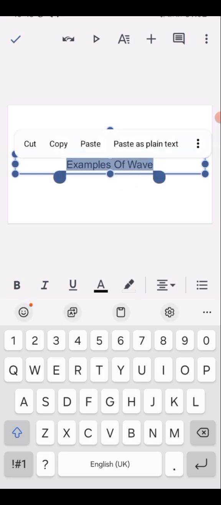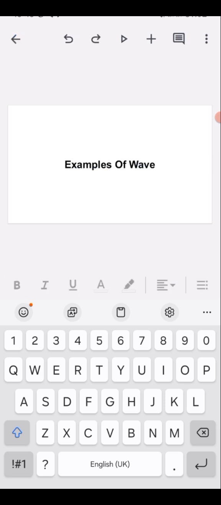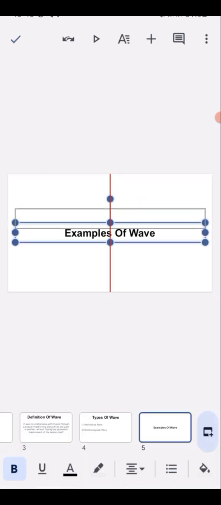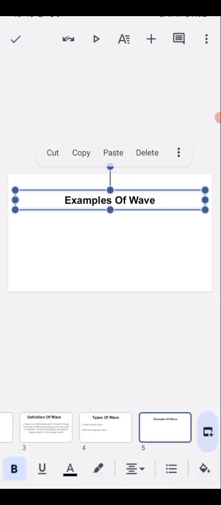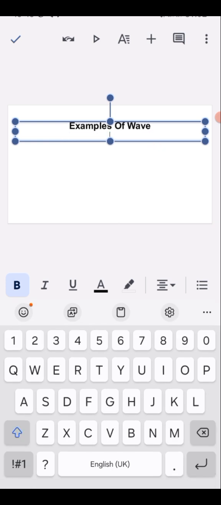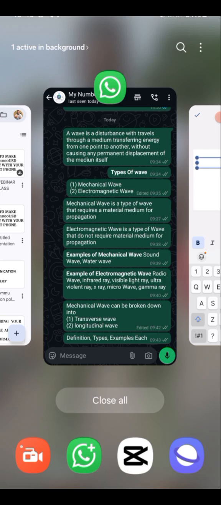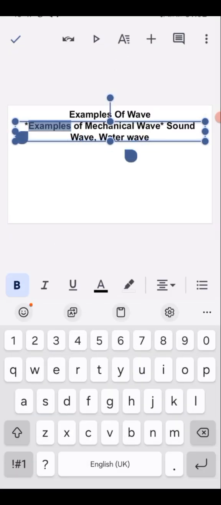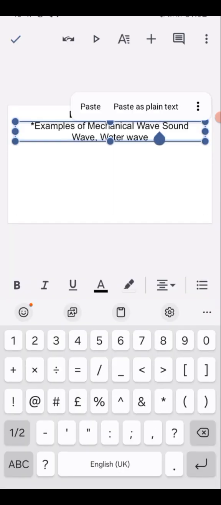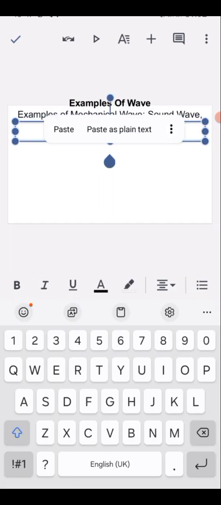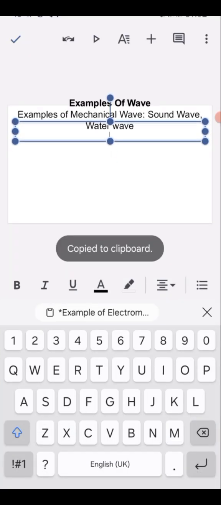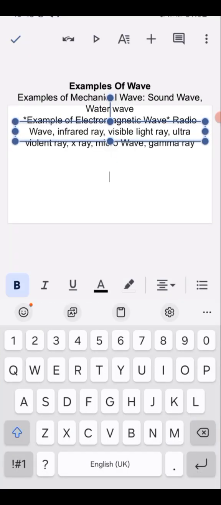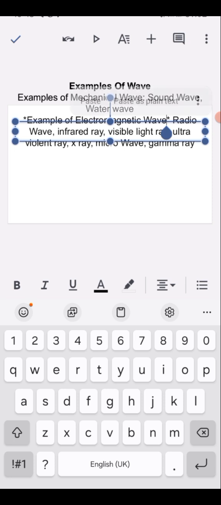I'll increase the thickness here. So I'm actually pasting and formatting it at the same time.